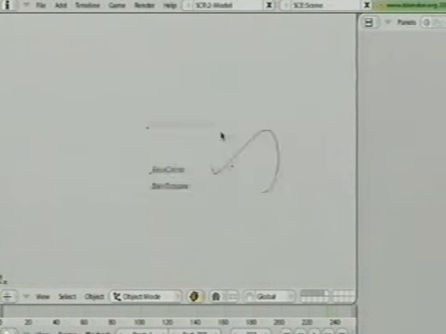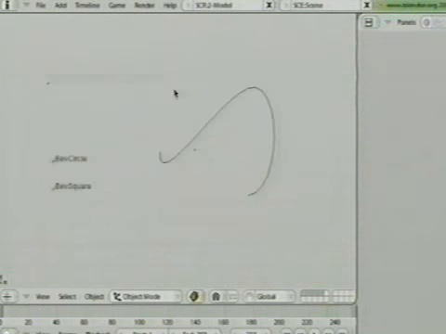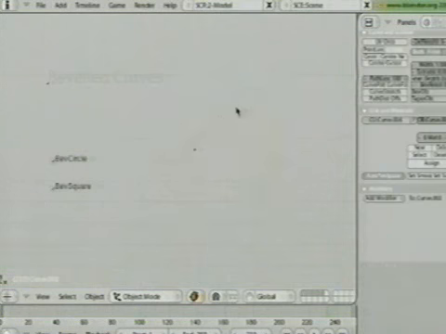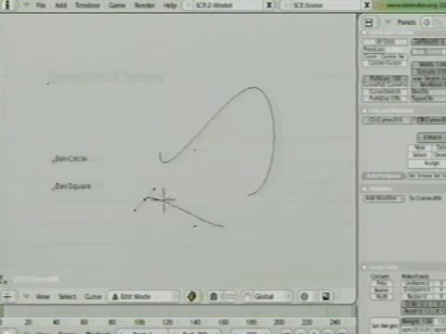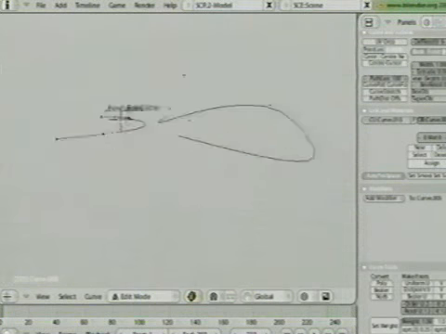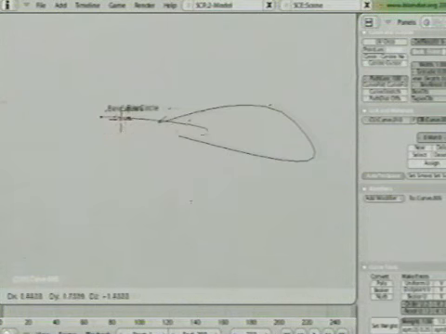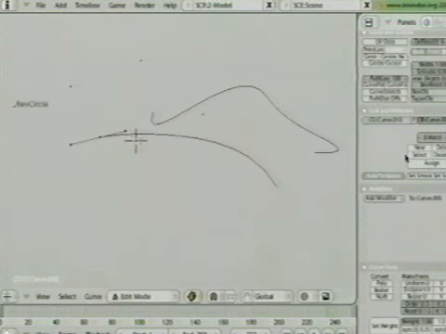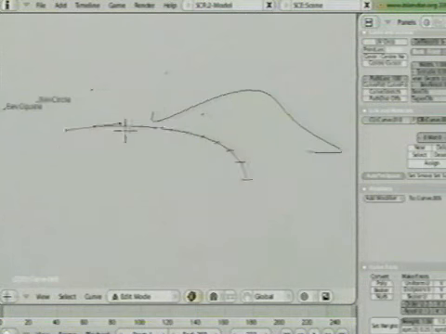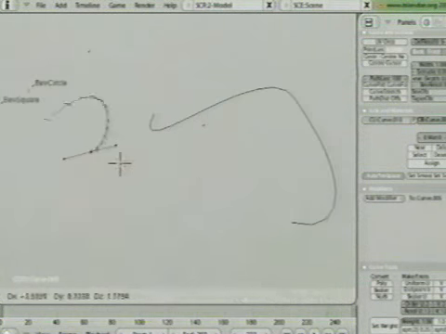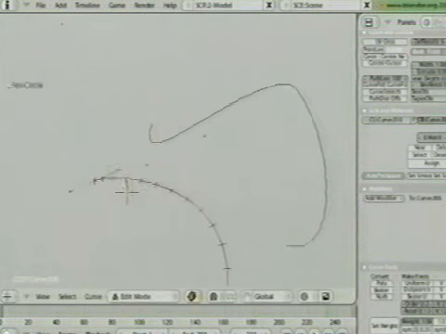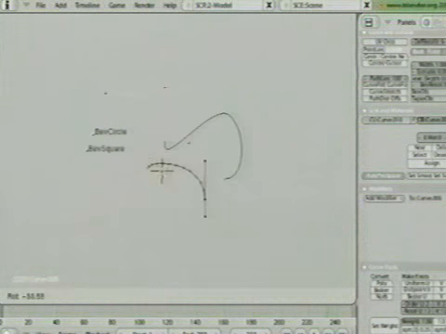So probably the most interesting thing about curves is when you can bevel them and turn them into 3D objects. Because like this, they're just, I'll add a new curve to show you. When you first add a curve, it's 2D and it's just for shapes and things. It's nice for logos, whatever. If I move it around in 3D space, it doesn't do anything. So click 3D and it makes it 3D. So you can see the direction of the curve by the little lines crossing it perpendicular.